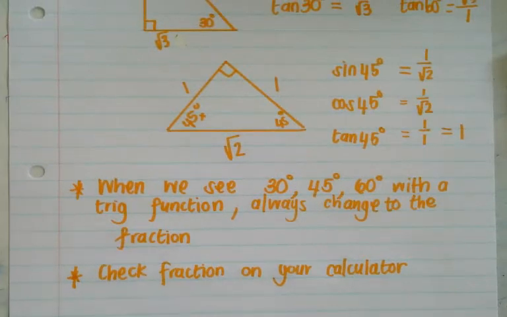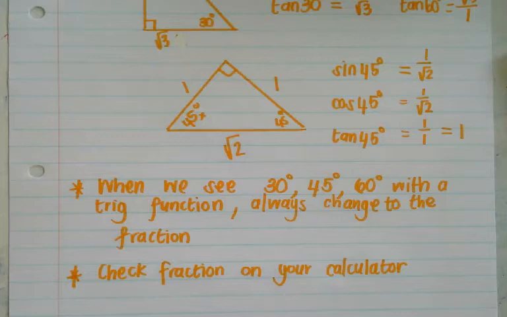So I would suggest the best way is to learn the two triangles. Because if you know the triangles, you can do all the functions, right? Don't try and remember 9 different functions. Rather remember the two triangles. And that way you will learn what the special angles and their ratios are.